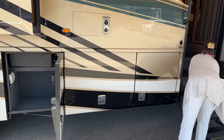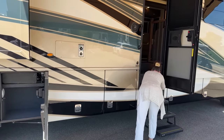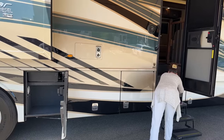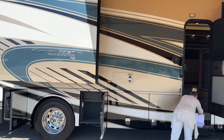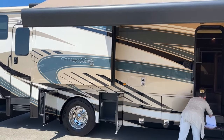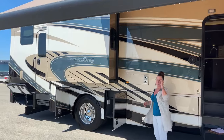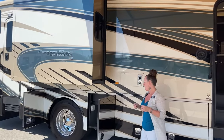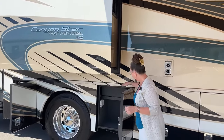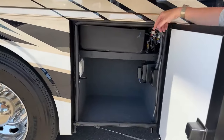The exterior and interior color of this coach is Bellona — B-E-L-L-O-N-A — as the decor on the interior and exterior. We also had those Bermuda hardwood cabinets, which are a really nice optional feature with a matte finish. Here we have another storage area with another set of outlets.